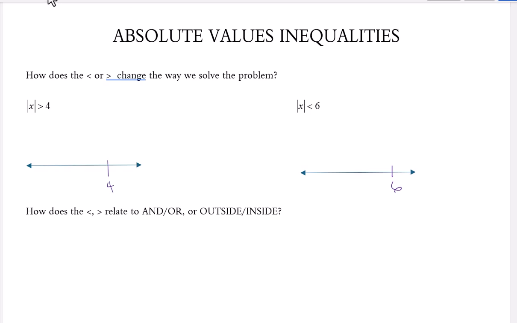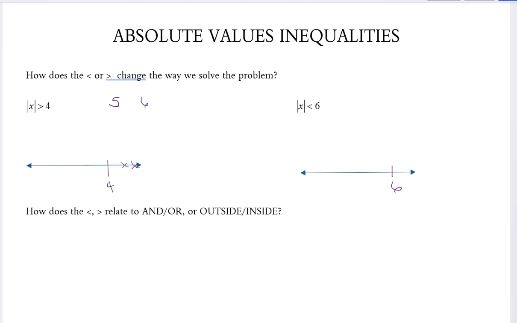In this video, we're going to talk about solving absolute value inequalities. This combines the previous two sections that we did into one complete concept. So what I want to do is practically think about what values would work in this. For example, if I took the absolute value of 5, that would still be greater than 4, so 5's up here. If I took the absolute value of 6, that would still work, and that's up there.